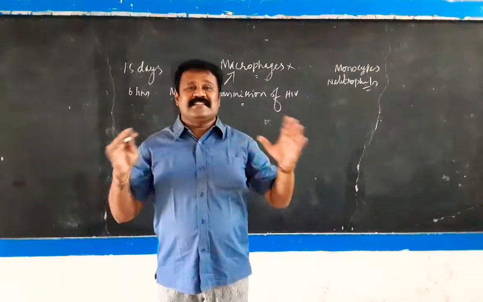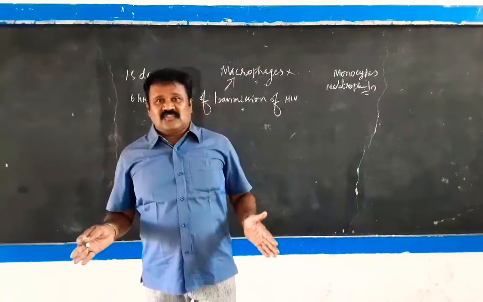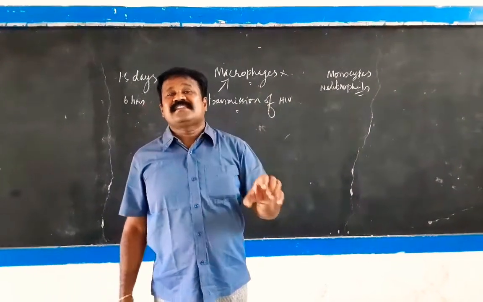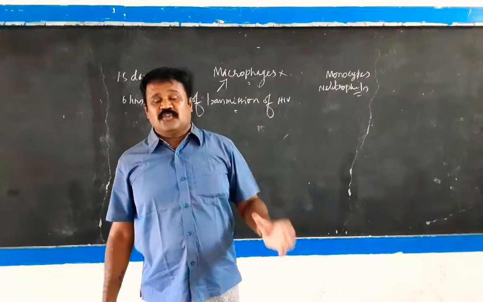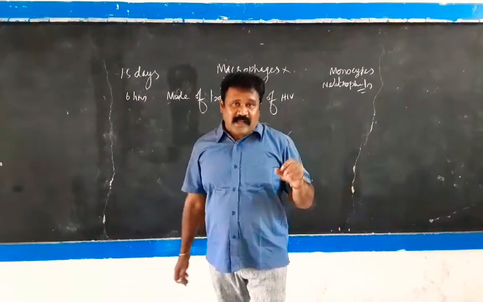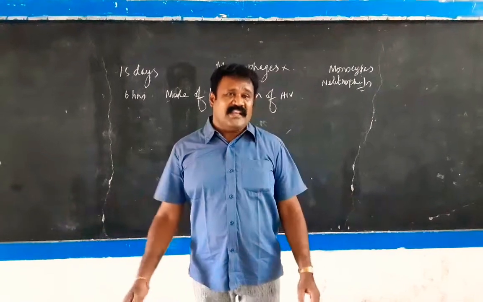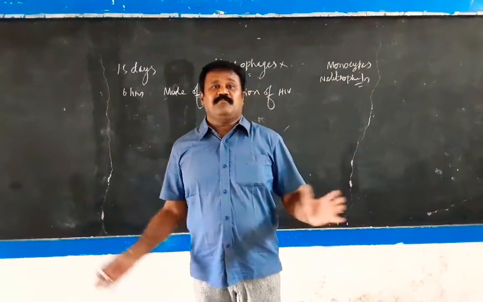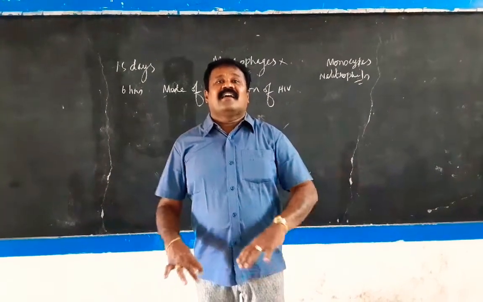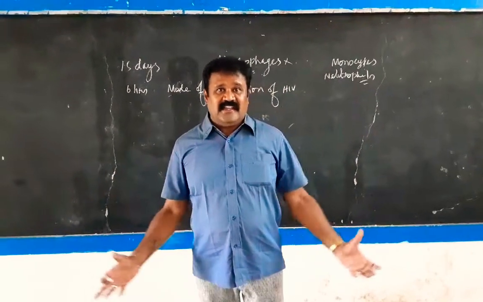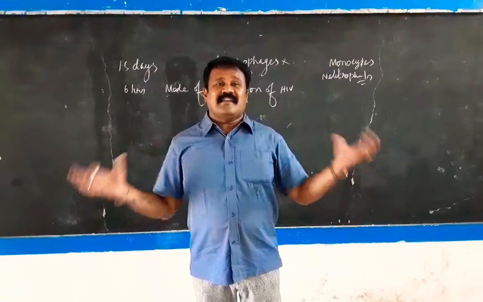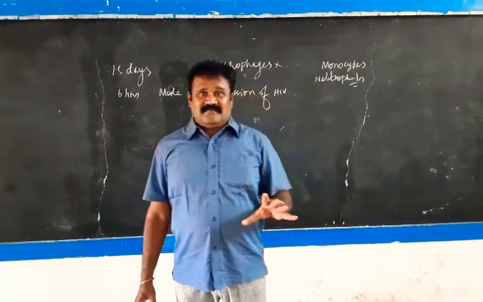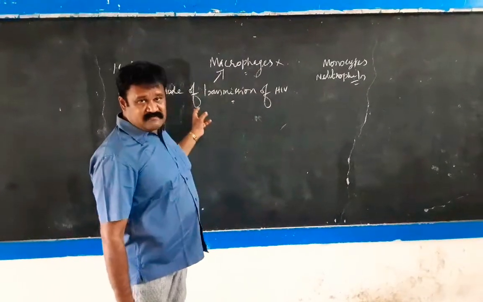When all the helper T cells are destroyed by the HIV, no immune power, no resistant power will be produced by the body, so the body becomes susceptible to the attack of all possible microbial infections. AIDS itself is not a killer disease. It paves the way for other microbial infections, so that the body is subjected to death. So the word syndrome is used.